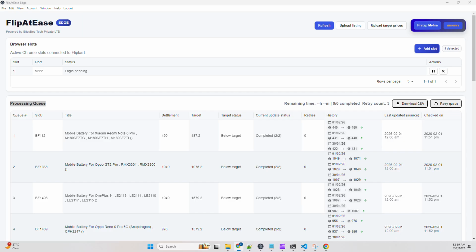But at the same time, you can watch over here. Slot got added, login is pending. I'm waiting for the OTP. I have received it. Let me add it there, and it should change to ready state. Okay, so I have one slot, one browser that is ready for the automation purpose.